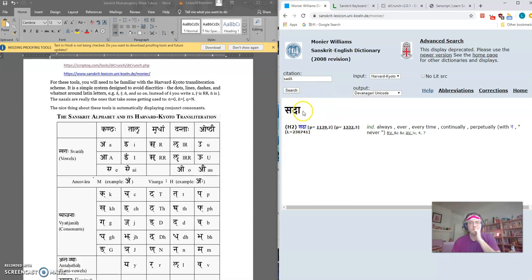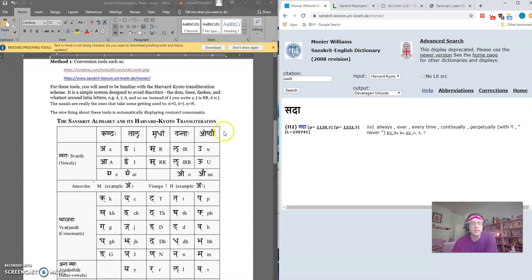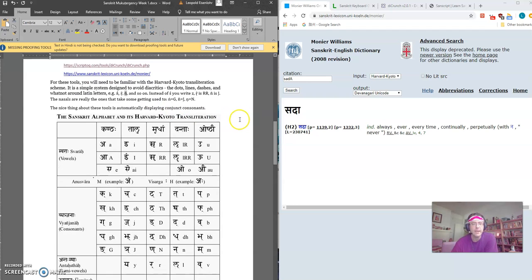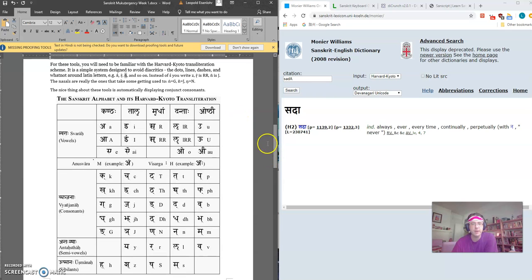Then the two transliteration systems that use Latin characters, meaning the alphabet that we're familiar with for English, are, first, what is from the book, IAST, which is the International Alphabet of Sanskrit Transliteration. So that's where you have the S with the accent on it, the N with the tilde over top of it, and I'm going to show you how to set up input with those, which we're going to need going forward in the semester.